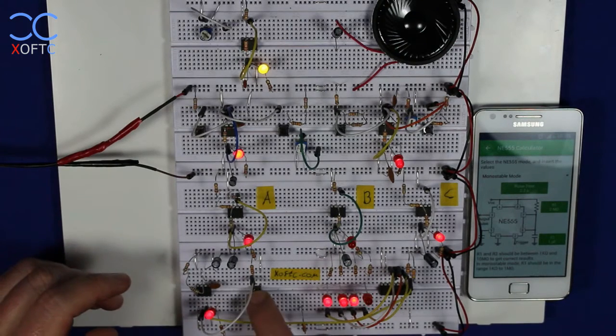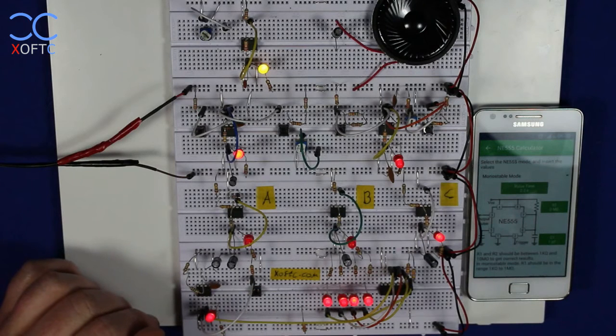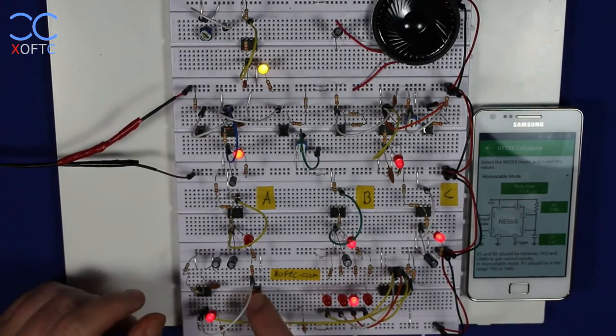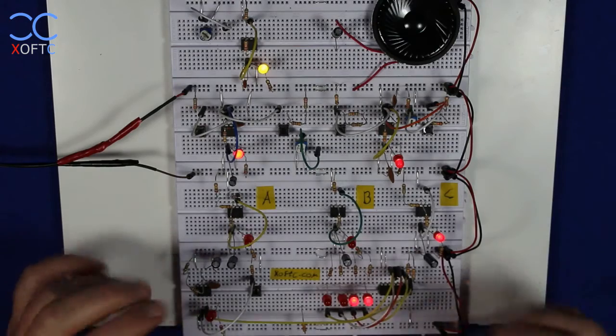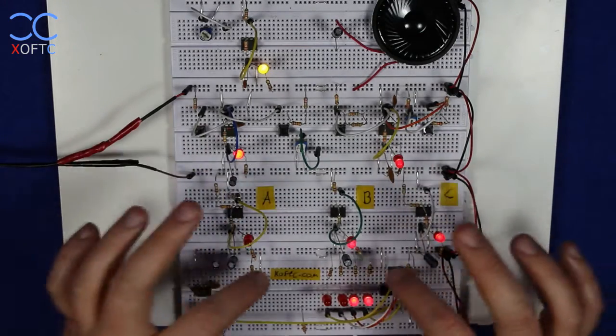And that's the length of the pulse that is generated here. And you can see again that no matter how many times I press it, it will always go only 2.2 seconds. That's the pulse that is generated. Moving on from this example, we're going to look now at this section here.